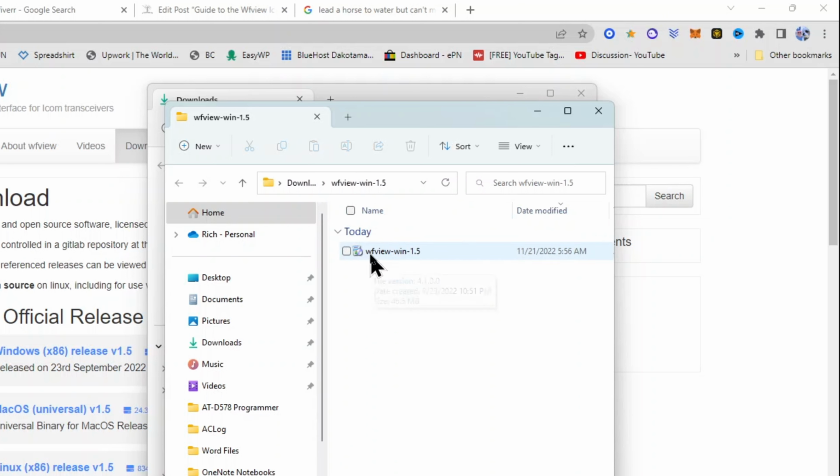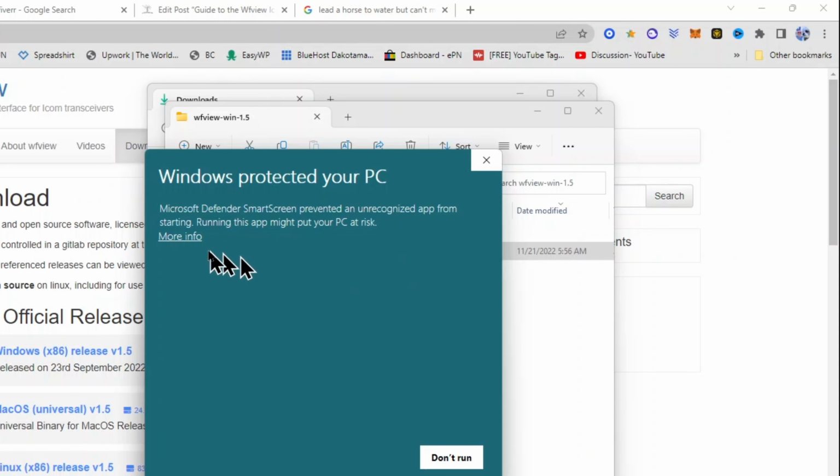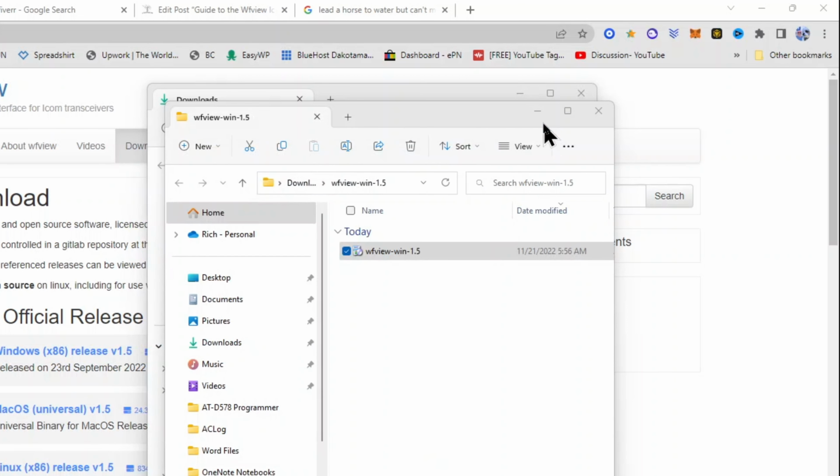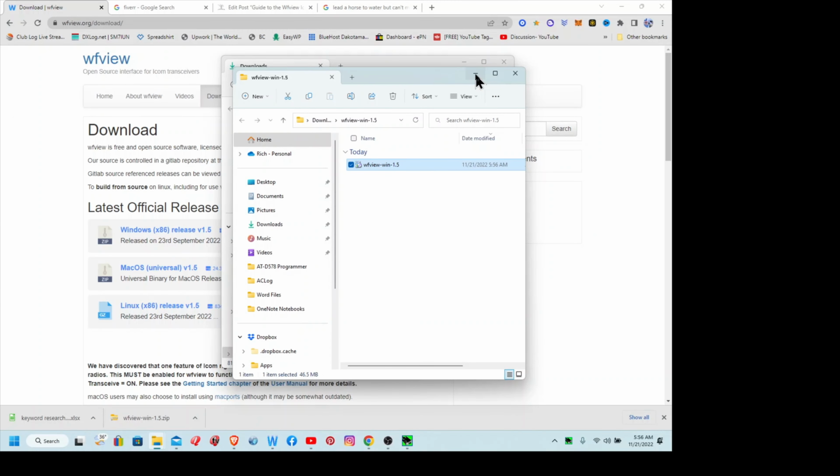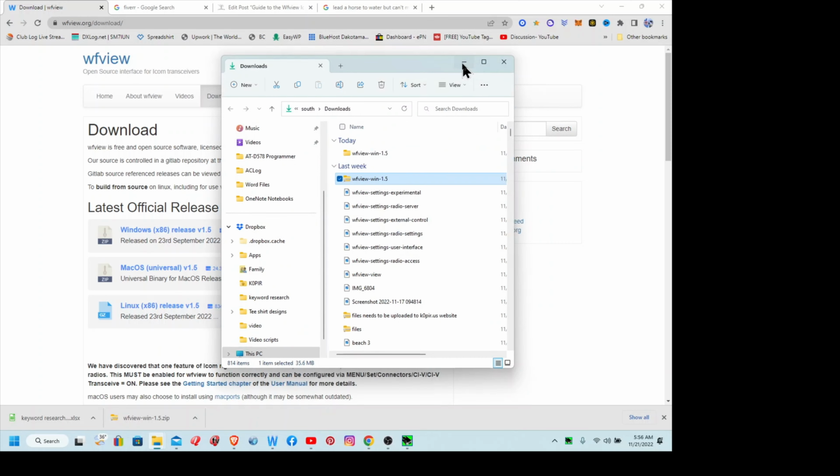And the extracted file in here is the installation file. So when you get to this point, you just want to double click on it and it'll walk you through the installation process. And I won't do it. It's pretty simple. There's one thing I'll show you. In Windows, it'll bring up this little window, and all you have to do is click on more info and then run anyway, and it'll install Wfview. And I just install it to the default location, the one that's in the application when it goes through the installation process.